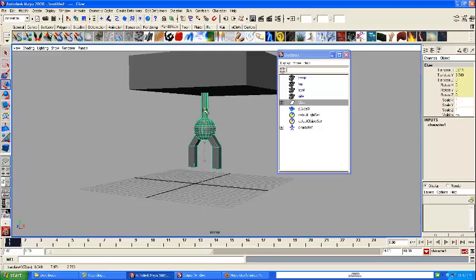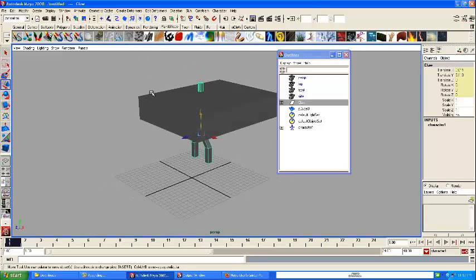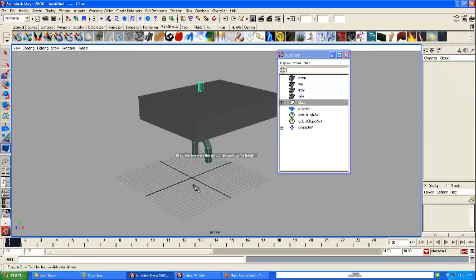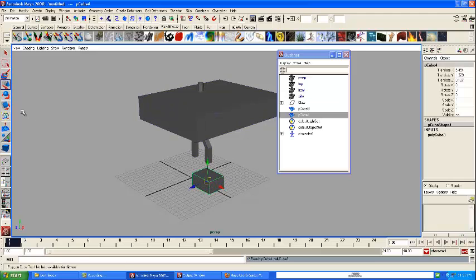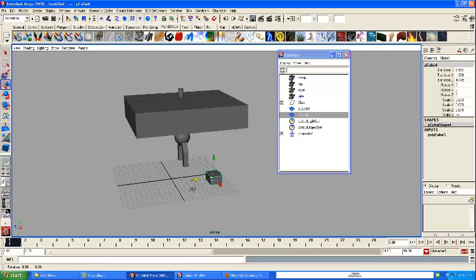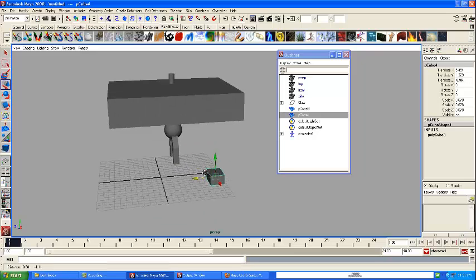Alright, let's go ahead and bring this up. There's one more thing I'm going to do. I'm going to create a little cube. This isn't going to follow perfectly. We need to set up constraints, which I'm not teaching right now, but it should be good enough. And what we're going to do is the same thing with this.